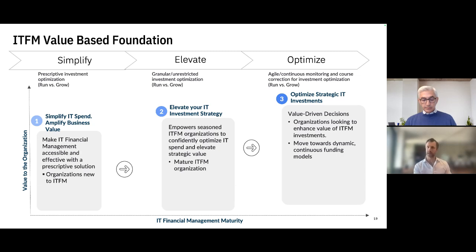Once you've got a good grounding in IT financial management, it's really about that idea of elevation. So this is building upon that great foundation that you've got in that first simplify stage. And it's about advancing our cost modeling. So it's about bringing in more data sets, bringing in more complex and granular cost allocations, bringing in enhanced labor optimization and spend management, moving to fully burdened TCO and detailed infrastructure analysis and optimization.